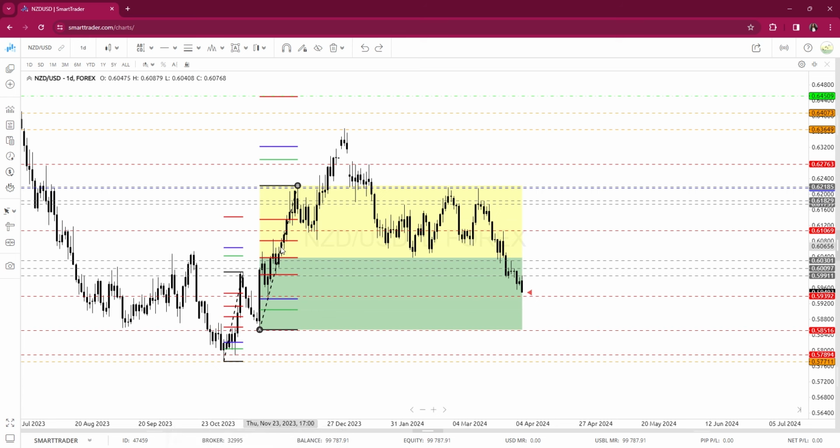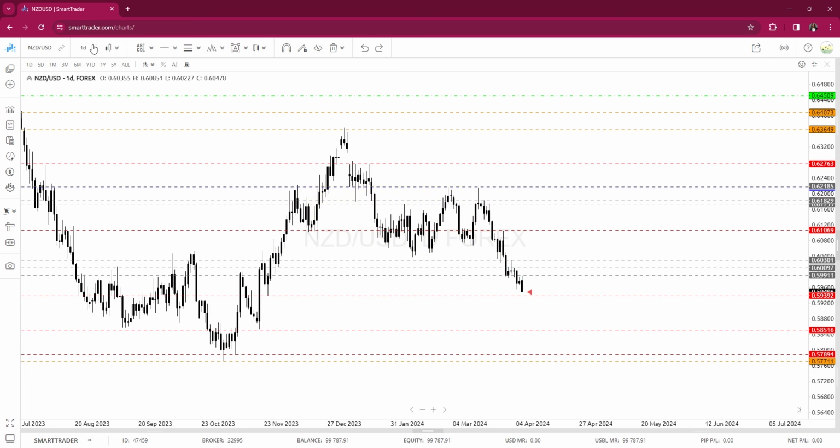So I'm gonna go ahead and delete this. This would be a great setup, but remember this is a daily chart, so this could take a while to play out and to finish through. And if this is the move, if price finds support at this daily level, this is a 500 pip move to complete the Fibonacci sequence on the daily time frame. So I am going to delete this. We'll go to the 4-hour.